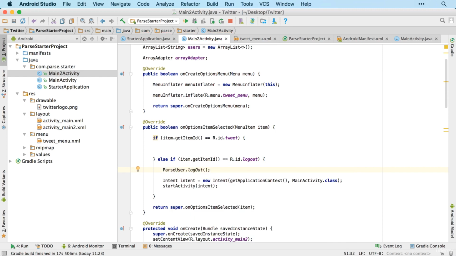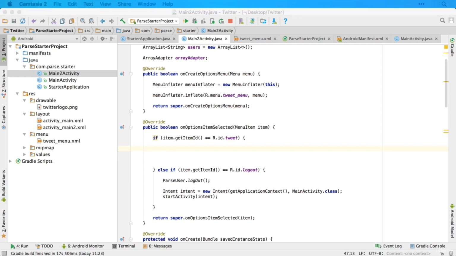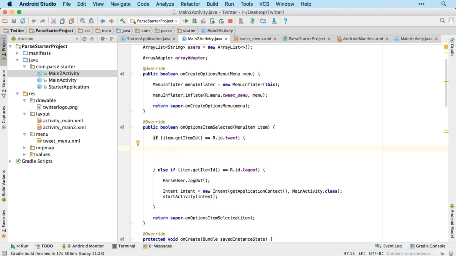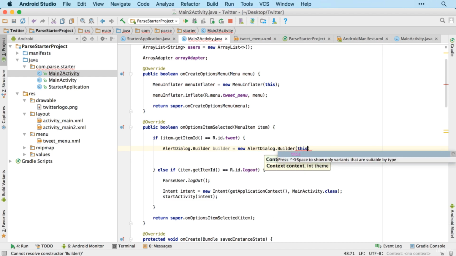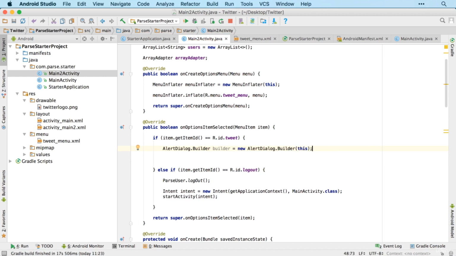There we go. So for the tweet, as I mentioned, we're going to use an alert dialog. So if you remember, it's been a while since we've used these, but we use AlertDialog.Builder. I'll call it builder, and this is going to be a new AlertDialog.Builder using this as the context.